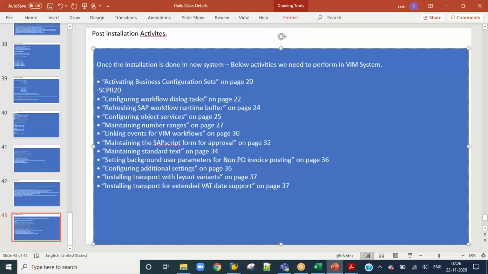So for example, I'll note it down here. Note: when you are going for VIM installation, first ask them to install the base package, like 7.5 or 16.3. 7.5 for ECC and 16.3 for S4HANA.